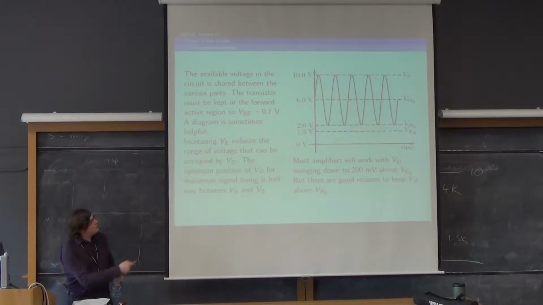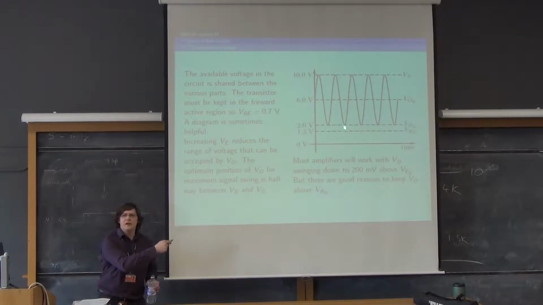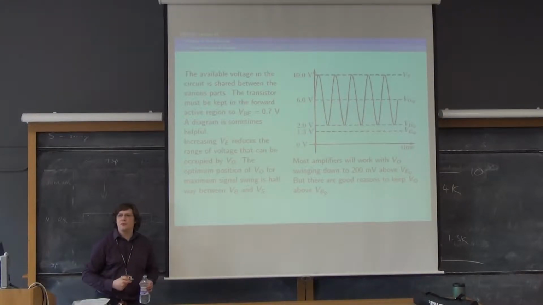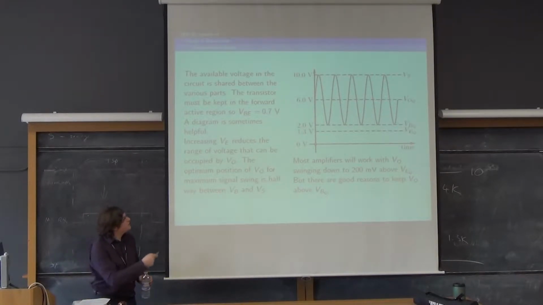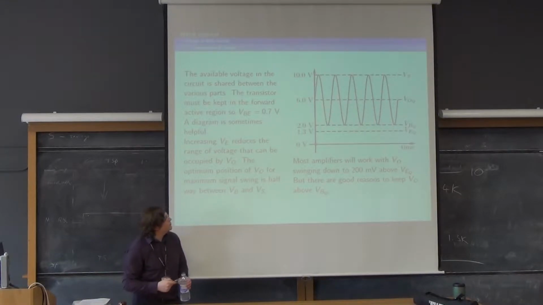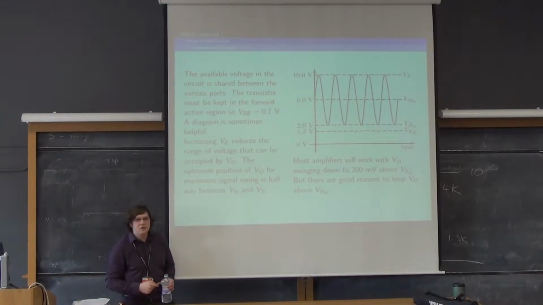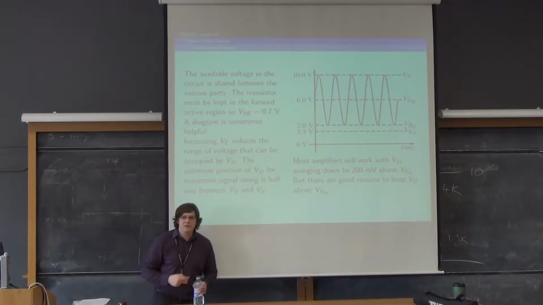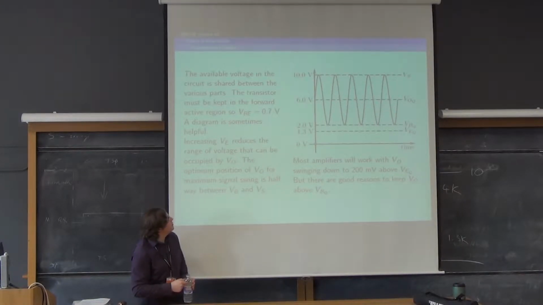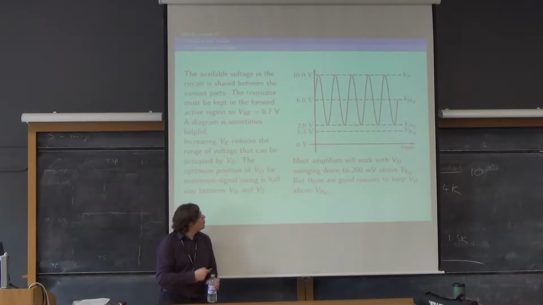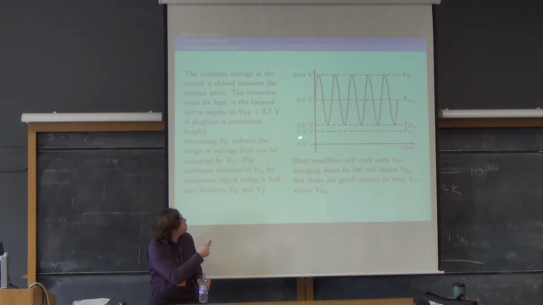So this is familiar, is it? I hope. Familiar from a week ago or so. This is an excellent diagram for describing what has to happen in terms of voltages. And I'm going to go through it again just in case it wasn't clear from last time. We're saying that 1.3 volts will be our emitter voltage. So this is across RE. And that our base voltage will be at 2 volts because we've got 0.7 across there.